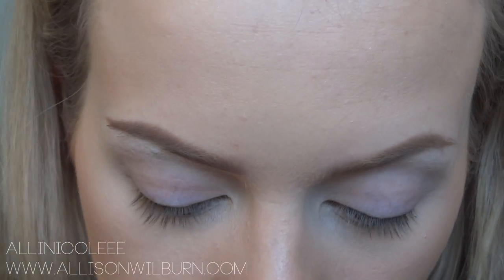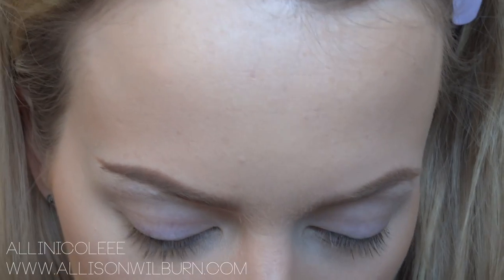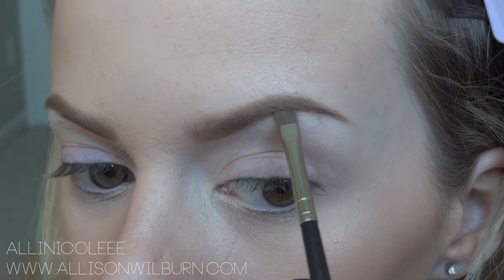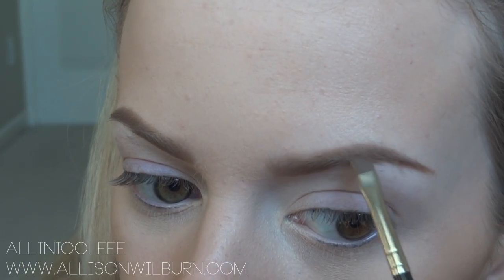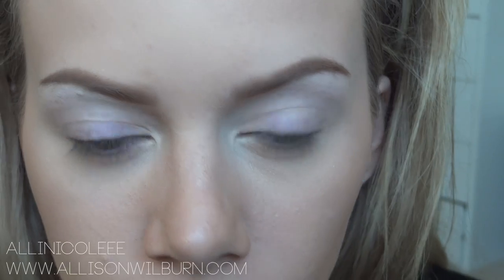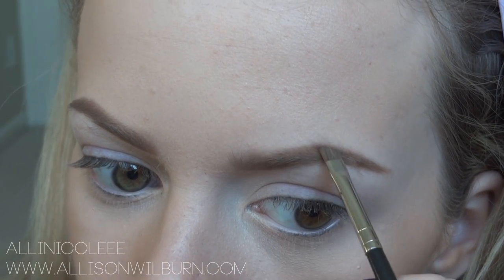Next I take a darker color — and you're probably going to be like, 'Girl, what in the world are you thinking putting that color in your eyebrows? You have blonde hair.' But anyway, it works for me. I'm taking Mocha from Makeup Geek, probably one of my favorite browns ever — it's just a really perfect matte brown. I'll take just a dab of that in my brush and use it on the outer part of the brow. I'll run it along the bottom line of the brow and extend mine just a little bit. Then I'll put some on the arch of the brow to darken it up and run it along the top line of the brow so the end looks more defined. That's really how I try to do my brows — I want them to look really defined.